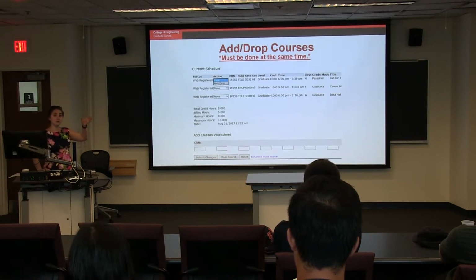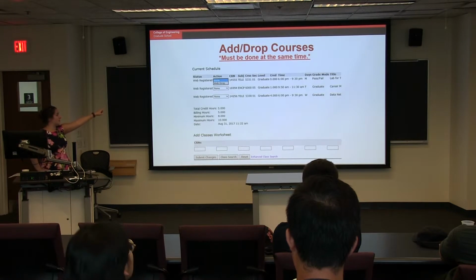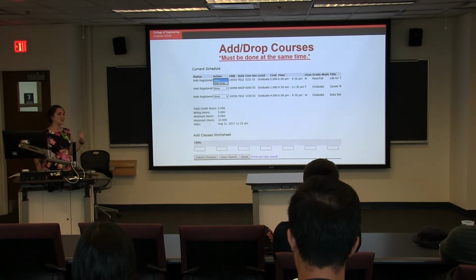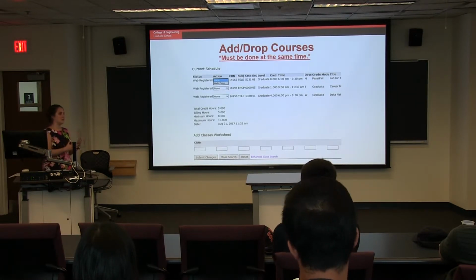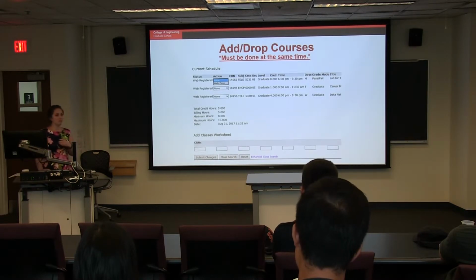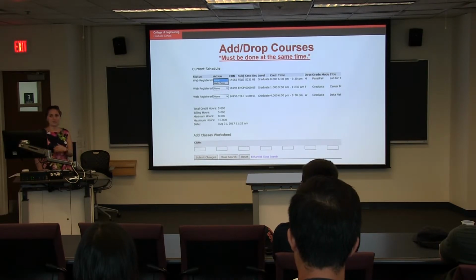So when you're already registered for a course, you're going to have an option to web drop it. So you scroll down from the action, select web drop, and then at the same time, before you hit confirm or anything, you must add another CRN, which is a course registration number for the exact section of the course that you want to register for instead. And so once you have that information all set, you're going to hit confirm at the same time and it just swaps them.